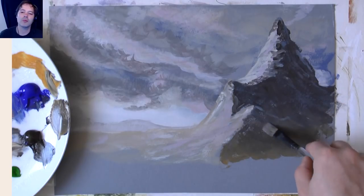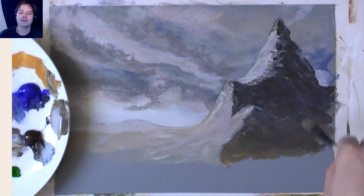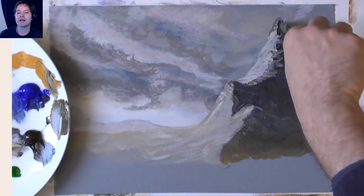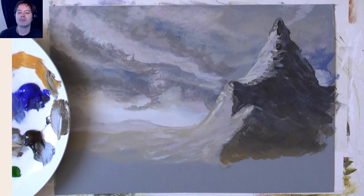Got a bit more warmth in my colour there, because I thought, well, the mist is warm. Maybe I'll warm this up a tiny bit with a bit of a lavendery colour. But not too warm. Washing my brush.